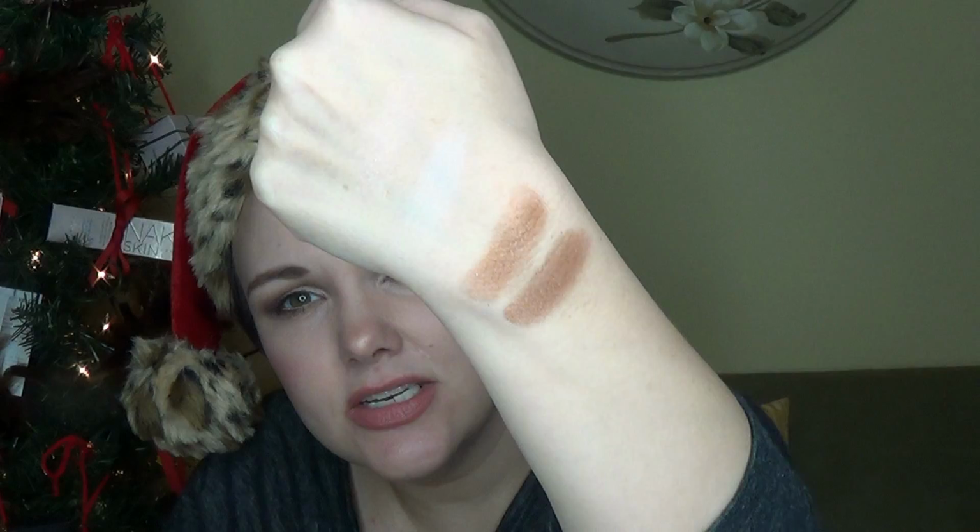And then I'm going to go into the middle color here, which is this beautiful, beautiful glittery bronze. And I'm going to put that right here. And then I'm going to go into this beautiful bronzy color in the Lorac Pro To Go. It's Chai. And I want y'all to look at that. Now, would I call this exact dupes? No. You know I like my dupes to be pretty much exact. I'm pretty picky about dupes.